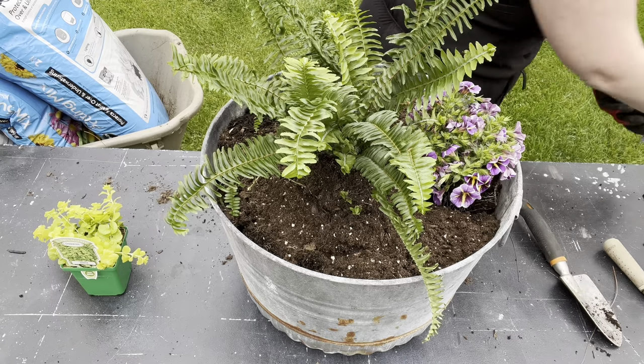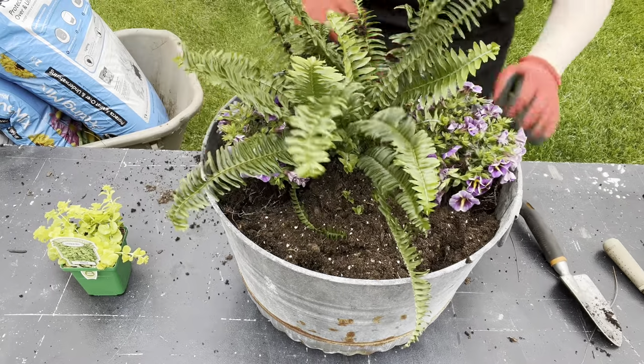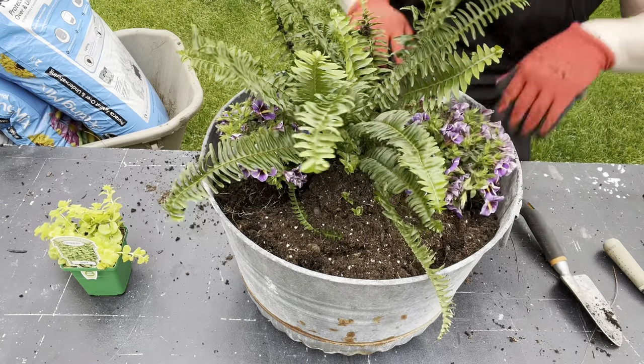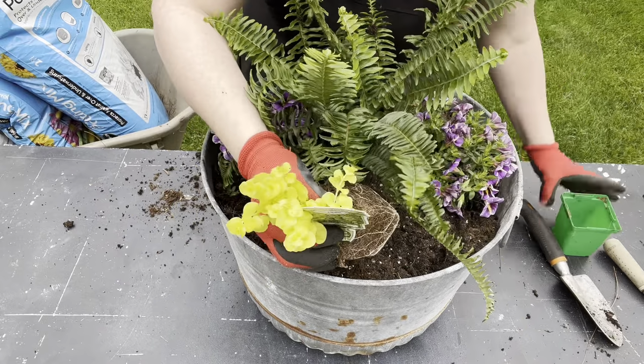And if you notice that your container from the pot is really root bound, just open up that bottom, kind of get those roots stimulated a little bit to get them to attach and start to grow. Sometimes they are so root bound by the time you get them, they just need a little bit of help.